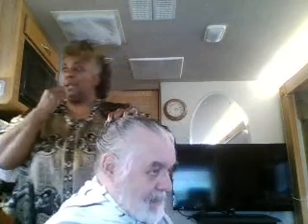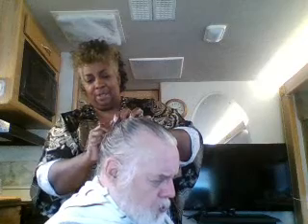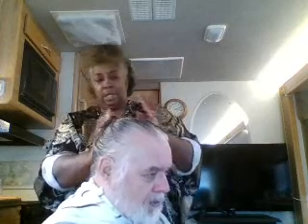I don't like these pins because they fold over on themselves — I think they're designed to do that but I don't really care for it. Let me twist it again. He's going to need more than one pin. Turn around to the back — that's what it looks like. I just put that little bantu knot there.